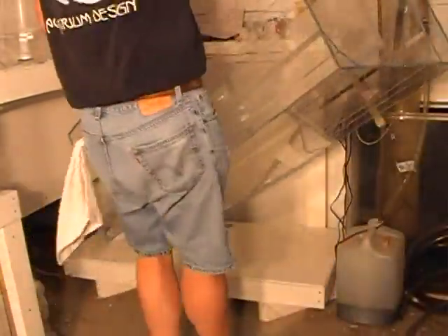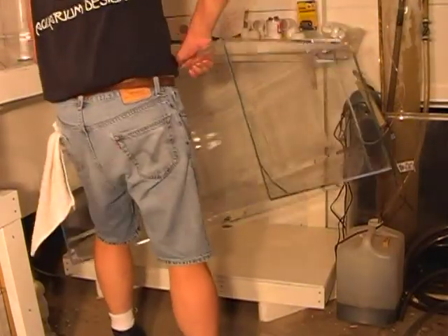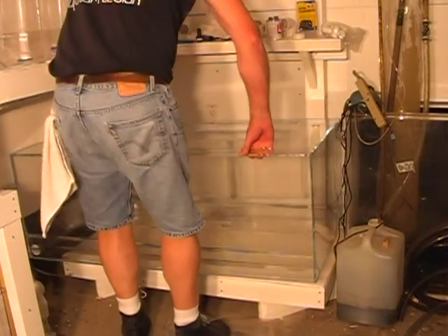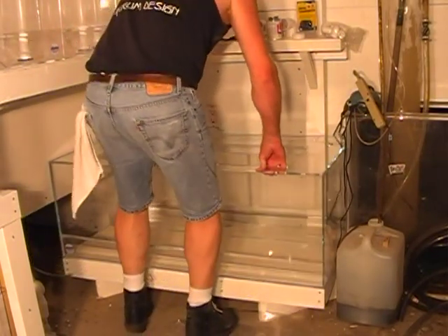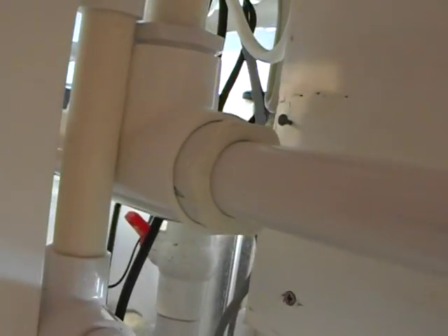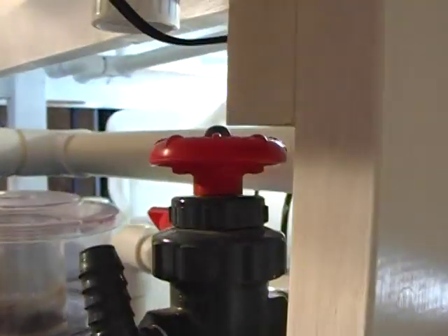We're now going to lower the tumbler, or the cold water reservoir, down into its position on the double risers. Here's the one-inch drain out of the bottom of that tumbler, which in turn leads to the plumbing that required the double set of risers underneath that tank — which in turn rises up and connects with the rest of the drain line that comes from the polyp tanks above, connecting and leading over towards the top of the wet-dry trickle filter.